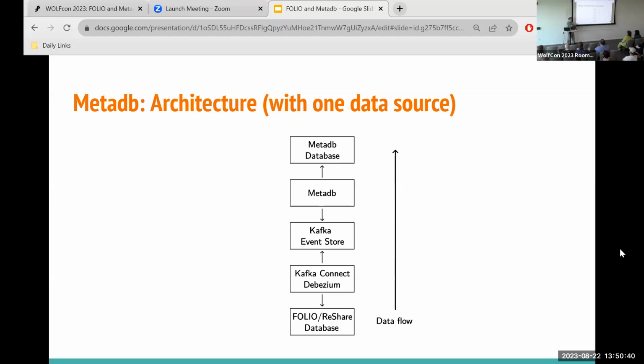Now, Kafka is sort of like a database. They call it an event store, but it maintains a collection of queues. And so, like in this case, there's a queue per database table. And whenever a change is made to a database table, that change is pushed to the end of the queue, and readers can come from here and read from the other side of the queue.